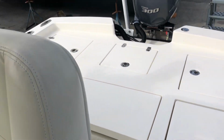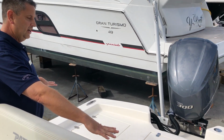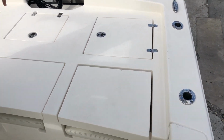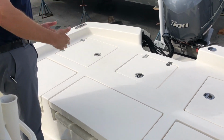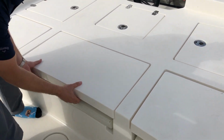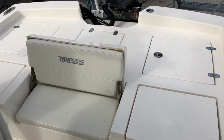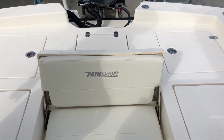And moving to the transom, we'll see the expansive casting deck here. So both sides, we do have live and release wells that are already plumbed. Bilge access here, and our TRS, our third row of seating. So simply pull that out. We can get three full-size adults for very comfortable seating back here.